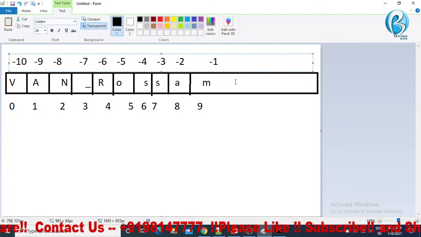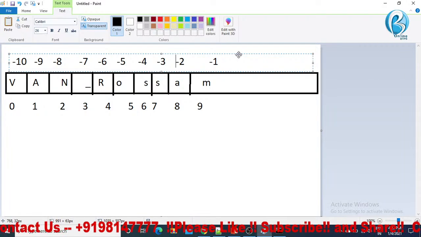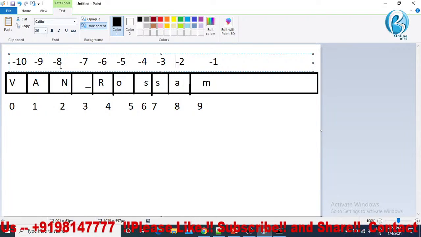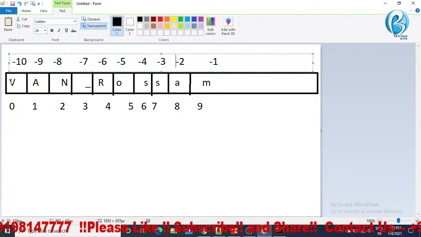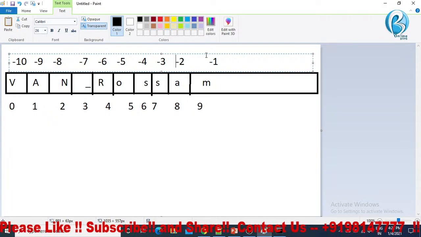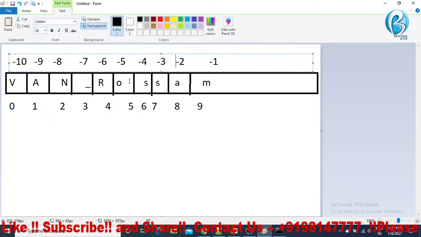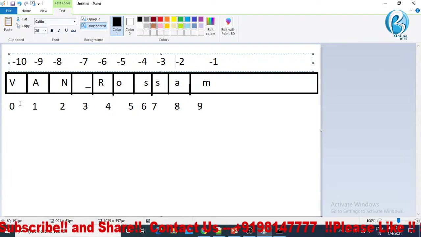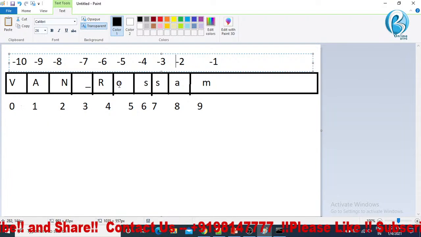So the negative indexing does what? It shows the direction of traversing, that is from right to left, and if it is positive it shows left to right.